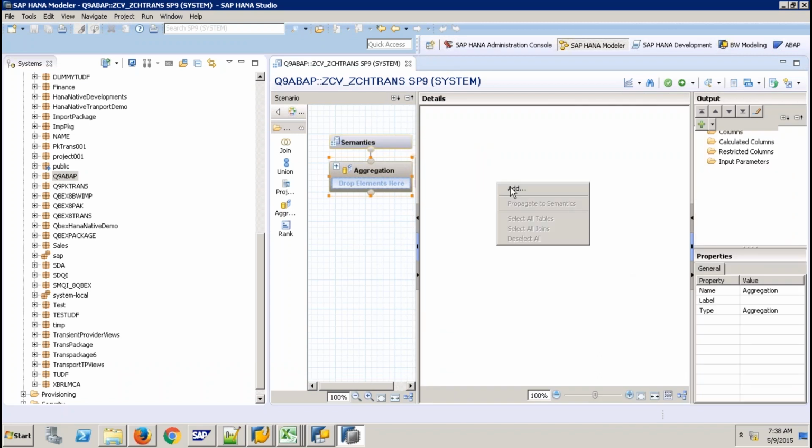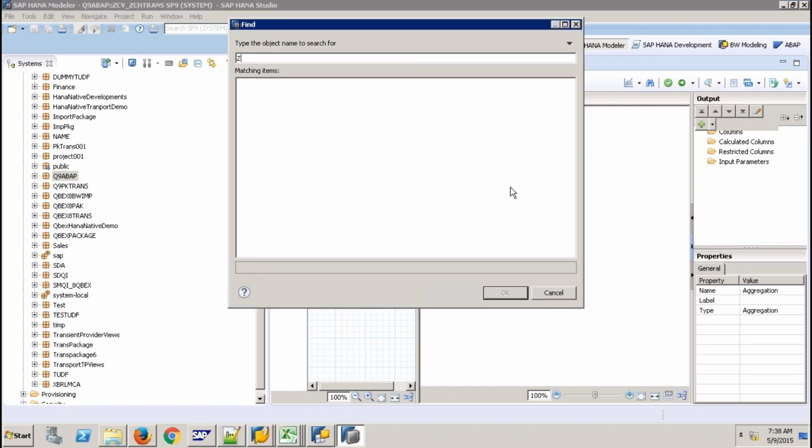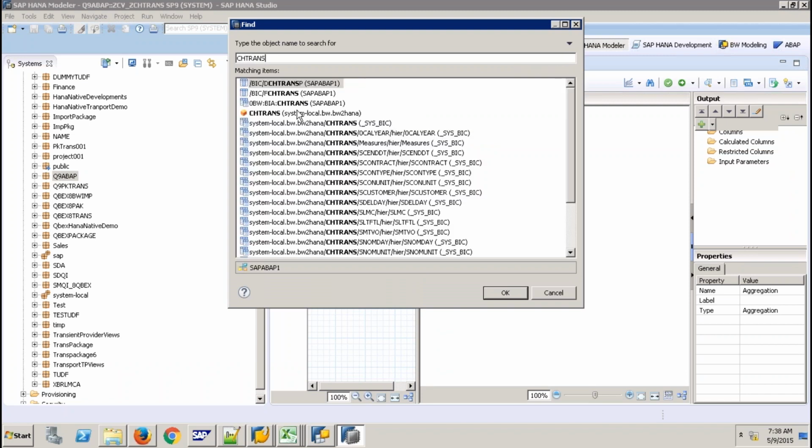I'll just do the simple one. I'll just take that Q. No Z, CH trans. This is the one. Yeah, I'll use this analytical view.